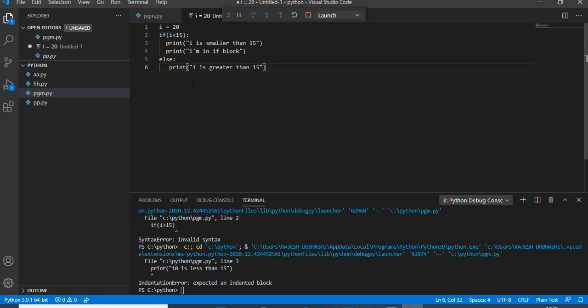We go with enter, or else we have print, I am in the else block.